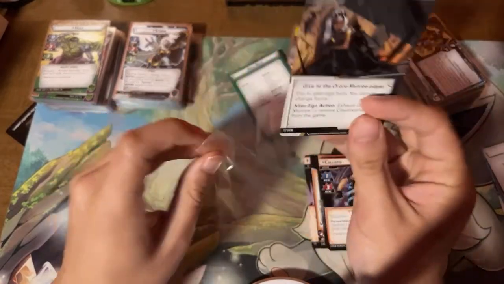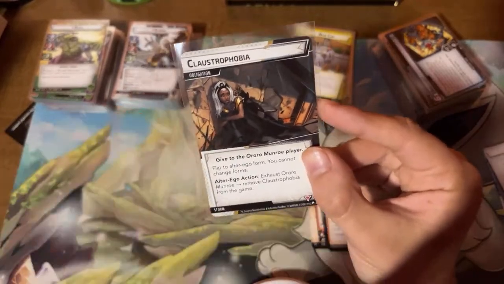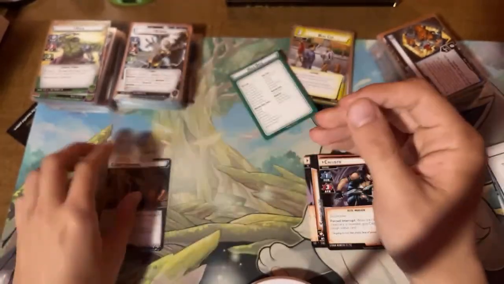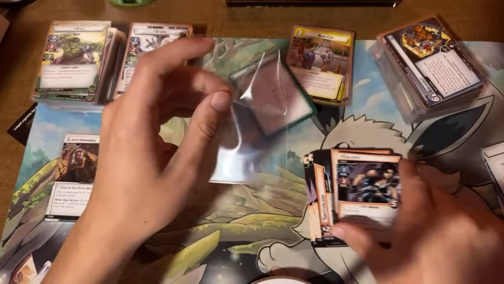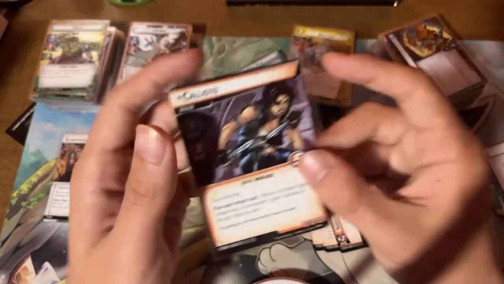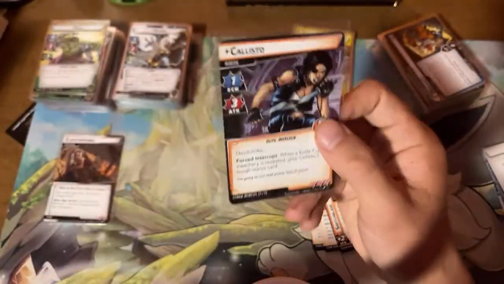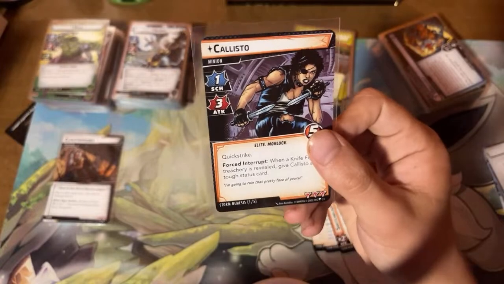Claustrophobia. Give to the Storm player. Flipped alter ego form. You cannot change forms. Exhaust her and remove this card from the game. That's evil. Who are you? Interesting. Callisto. Sorry, I don't know as much about X-Men as I do Spider-Man and the Avengers.